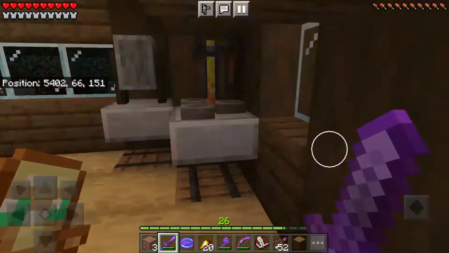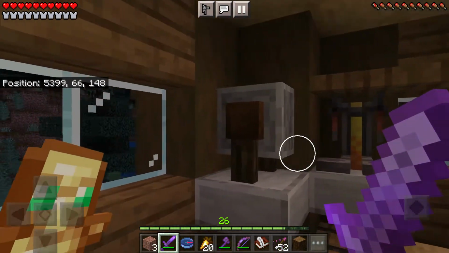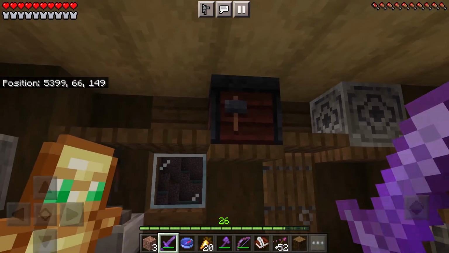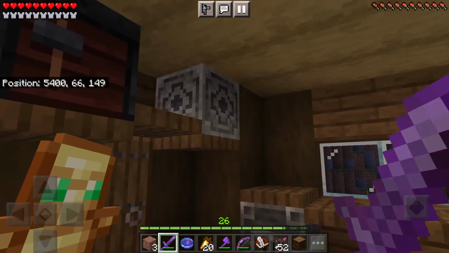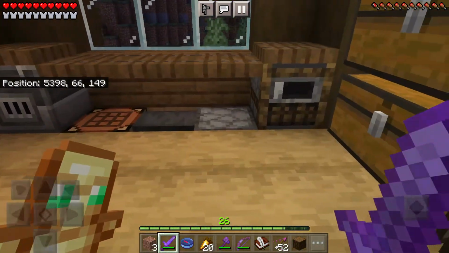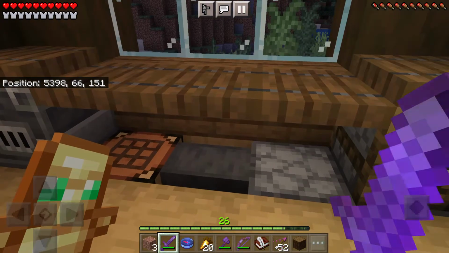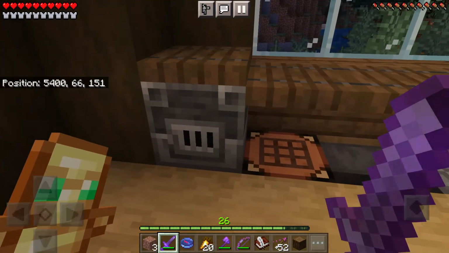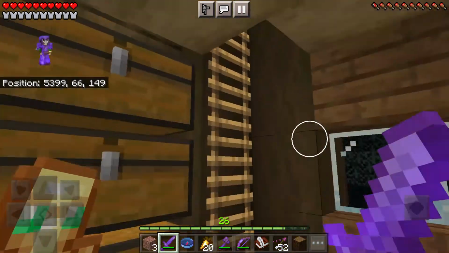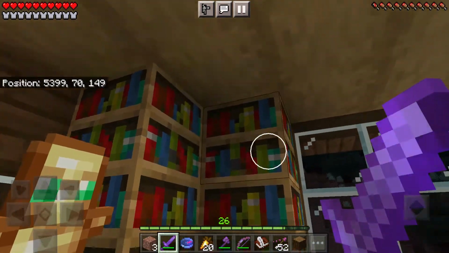You go inside, you got storage, potions, disenchanting, thing for netherite, lodestone, chests, crafting table, furnace, crafting table, anvil, furnace, food furnace, and ore furnace. I mean, blast furnace. Then if you go here, you got like a little study of books.